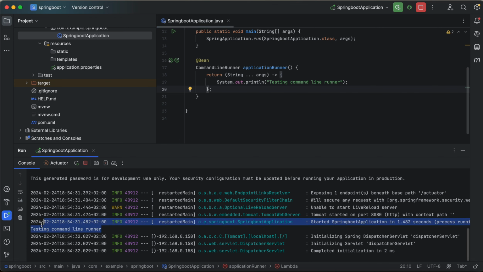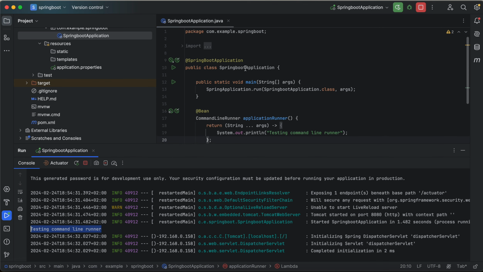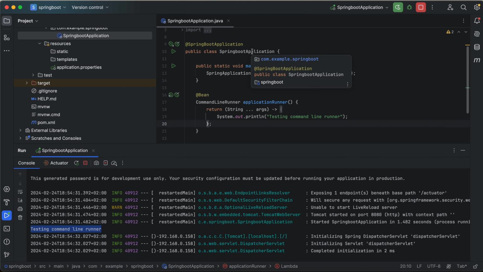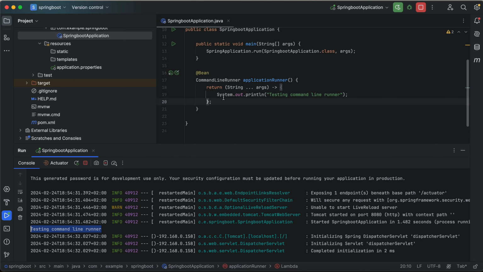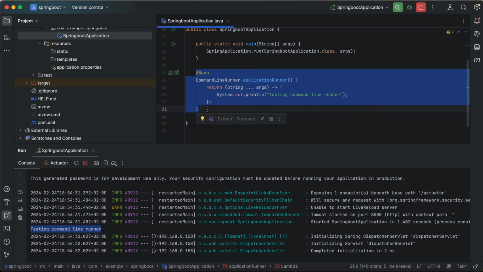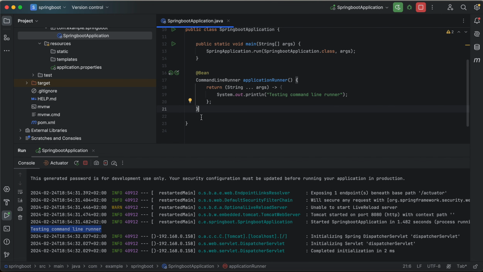Alright, our code worked. You can think of this as maybe an interceptor, or a template design pattern, where you can add logic at a specific point. It allows us that immediately after the application context has been created, this will get executed. It's like an injection point where they allow you to insert the code.